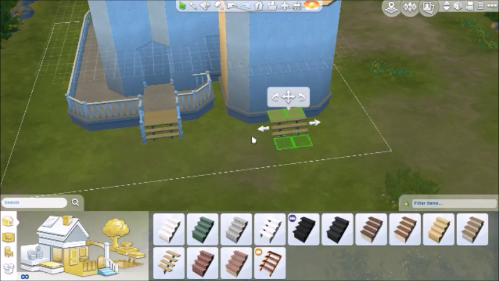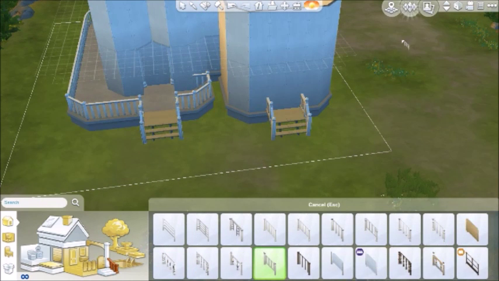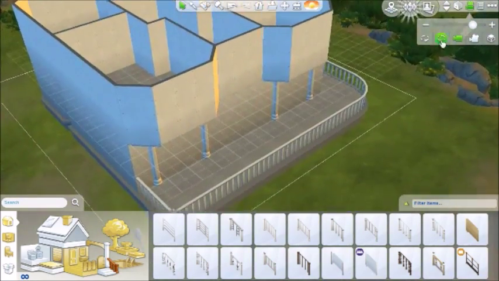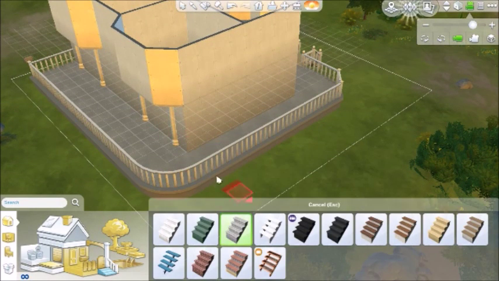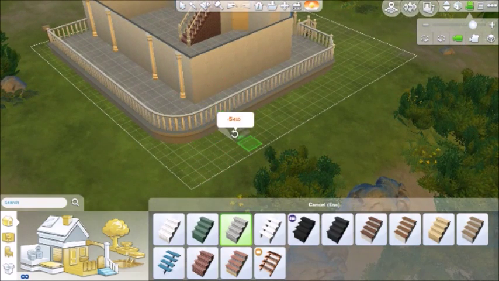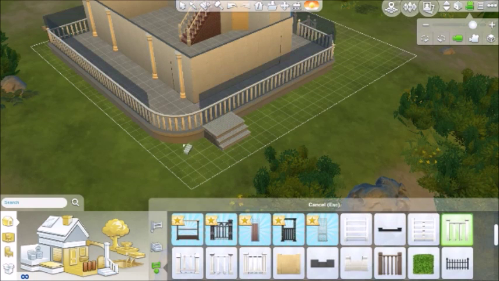And another set of stairs here, so the Sims can access the garden via the walkway, or they can access the garden via the conservatory. This was when I realised I didn't have enough space to put the entrance to the actual house in the place where I thought I would have it. So I've actually put it to the side, which I think looks really good, like once it's done.